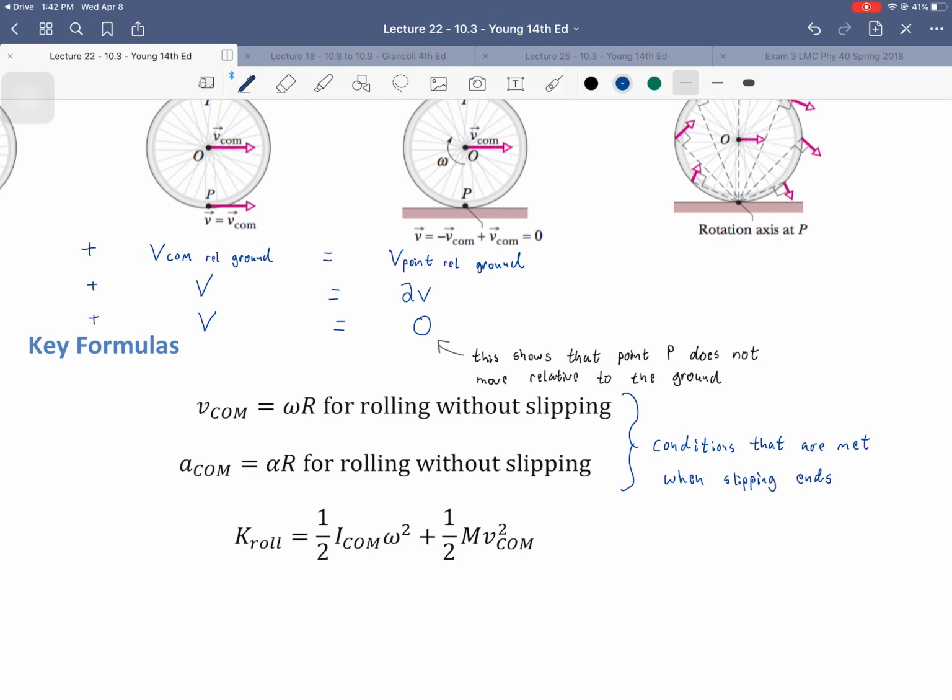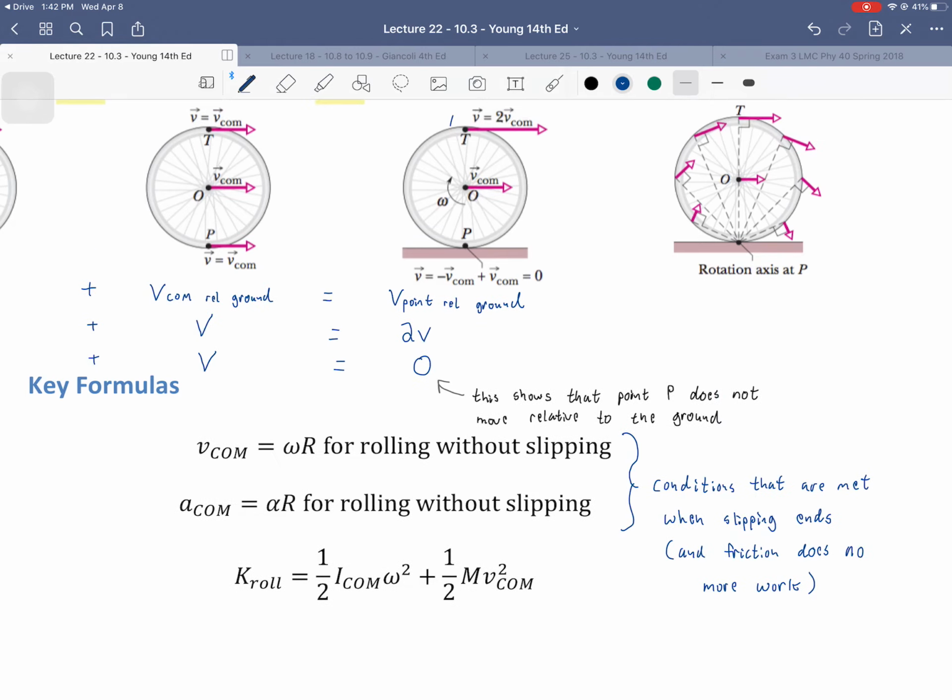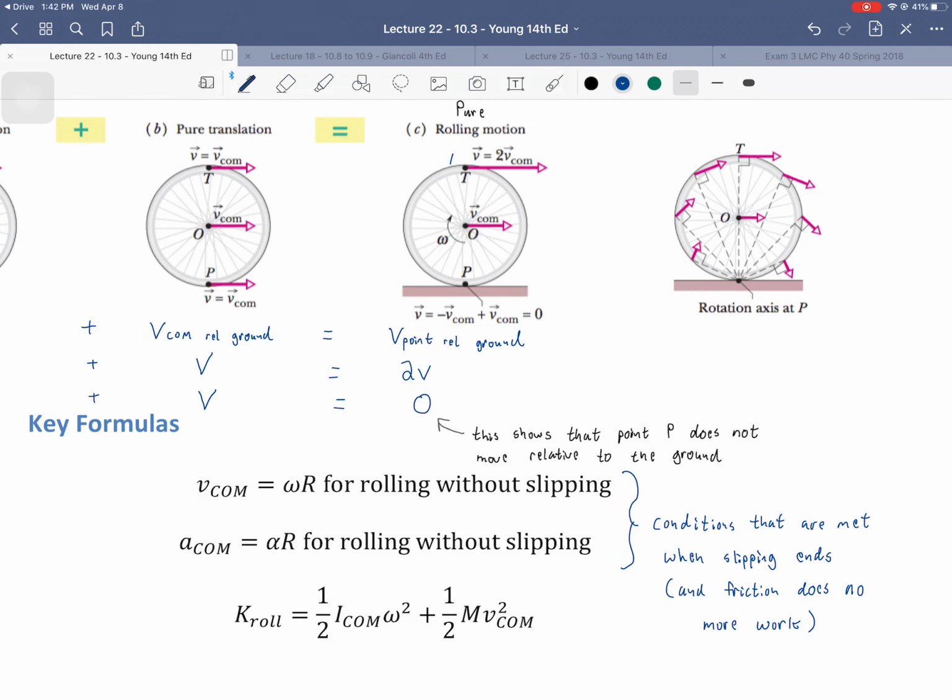As the last example shows us, we could have a case where we're done with slipping, so we're done with one form of acceleration, but the center of mass is still accelerating relative to the ground because there's a slope involved, for example. So even though friction isn't doing work, gravity does continue to do work. But what it always represents is the end of friction doing work. So it's when slipping ends that friction does no more work, because that's such an important idea that is so easily overlooked. Friction only does work up until pure rolling begins. I know I've said it a lot, but it's worth repeating.